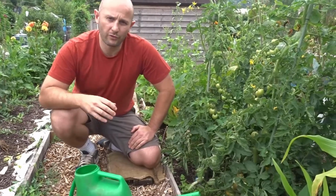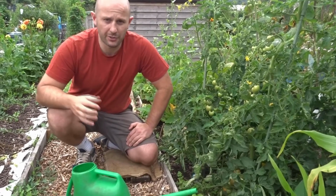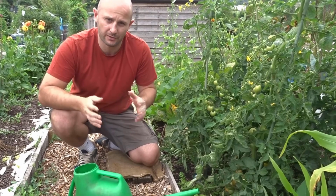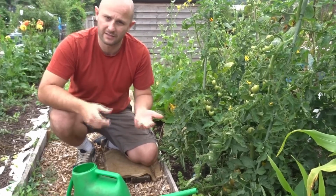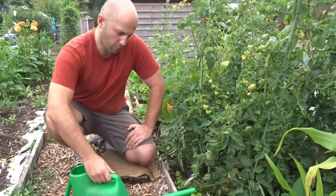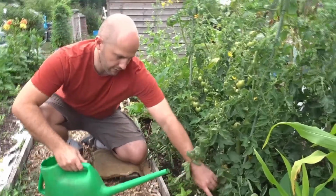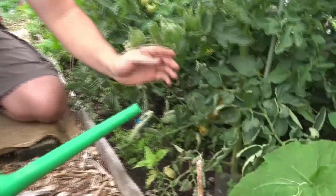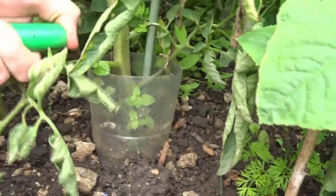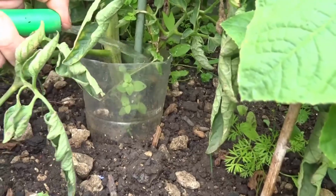You want to be watering your tomato plants roughly, here in the UK, 2 to 3 times a week. We often pick the days and have a bit of a schedule, so we'll have a Monday, Wednesday and a Friday. Where you want to water your tomatoes is nice and low. We've got these little plastic things down here just to keep the water from going anywhere. So nice and low and nice and slow.